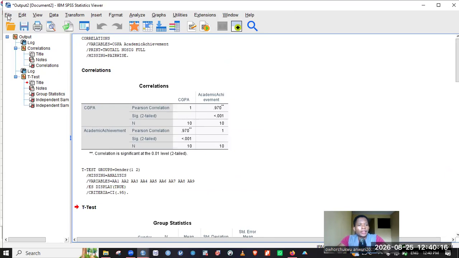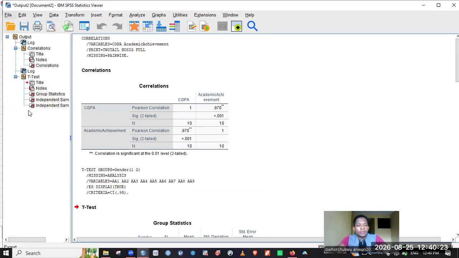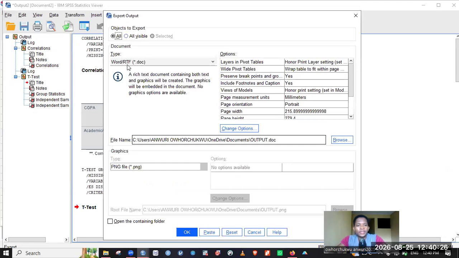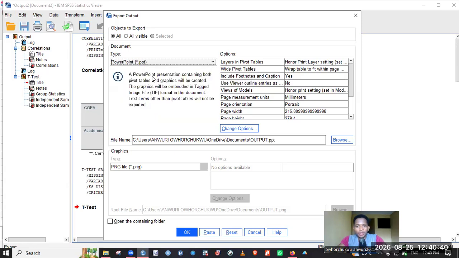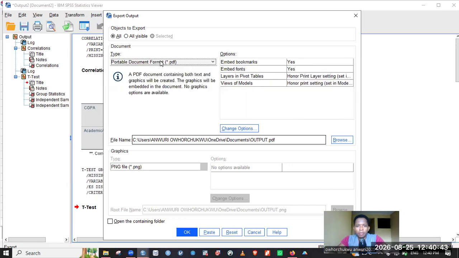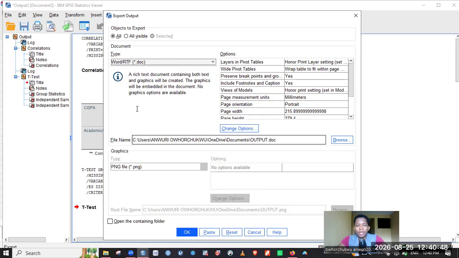You go to File, click on Export. Now, SPSS takes you to the default file type that it's going to save it in. It's going to save it in Word document file type. But if you click on this drop-down arrow, it will show you other formats that you can have it saved. If you want it to be saved in PowerPoint format, you select this. If you want it to be saved in PDF format, select this. But we want to remain in the default format, which is Word. All right, so we can copy and we can edit as well, because Word will be very helpful, preferable for us.